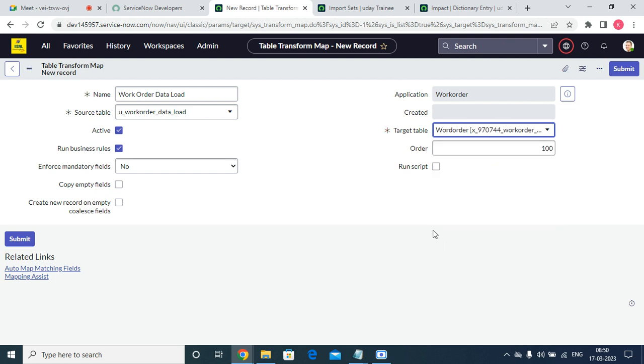This is the work order scope. We'll do it, and we can add the same thing.